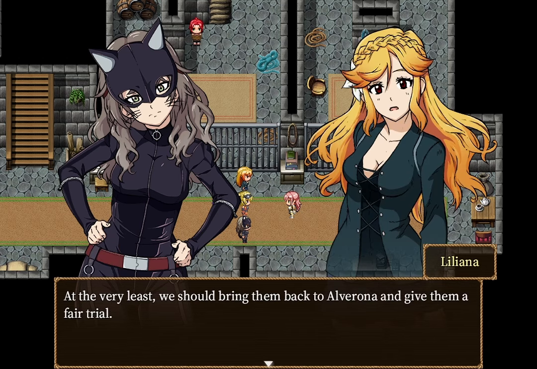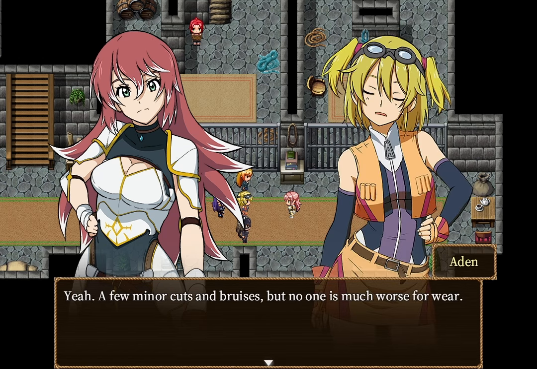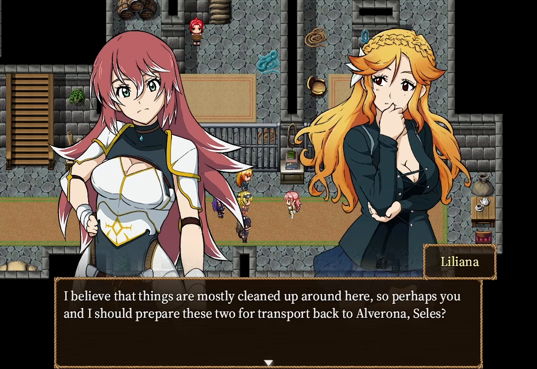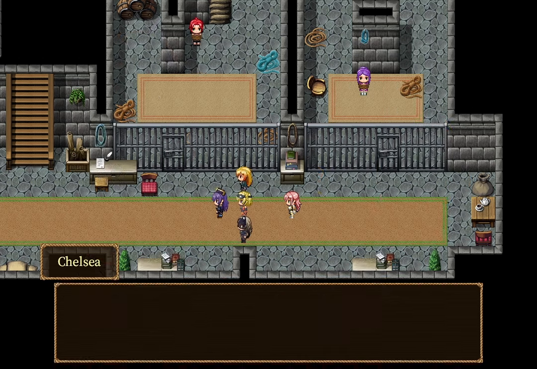At the very least, we should bring them back to Everon and give them a fair trial. I guess you're right. I just feel bad. Are all the researchers okay? Yeah. A few minor cuts and bruises, but no one is much worse for wear. Good. Very well. I believe that things are mostly cleaned up around here. So perhaps you and I could prepare these two for transfer back to Averana, Celeste. Okay. Good idea. The rest of us will make sure the ship is ready for them.